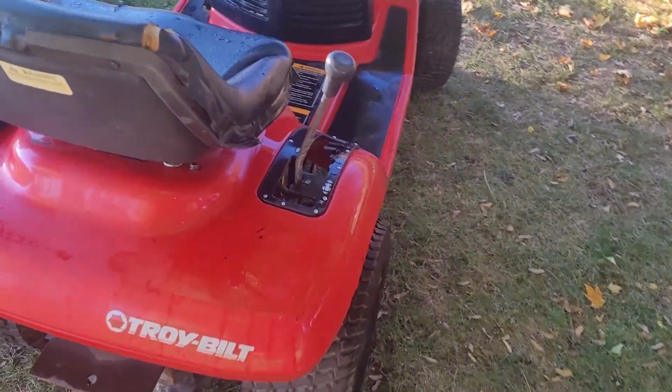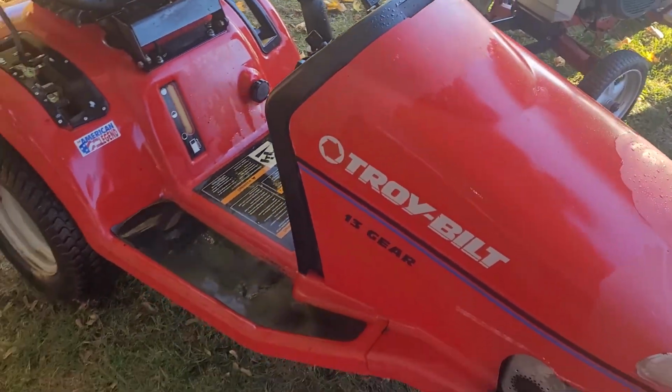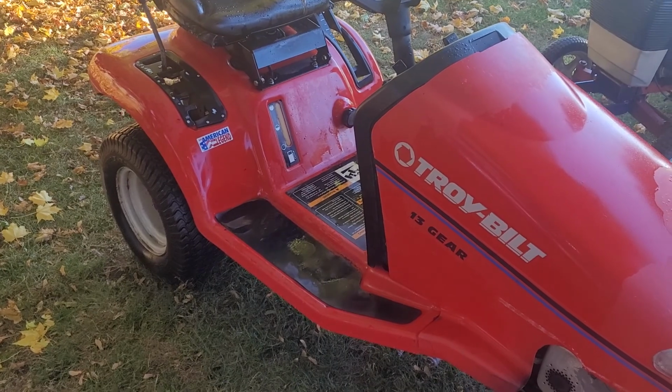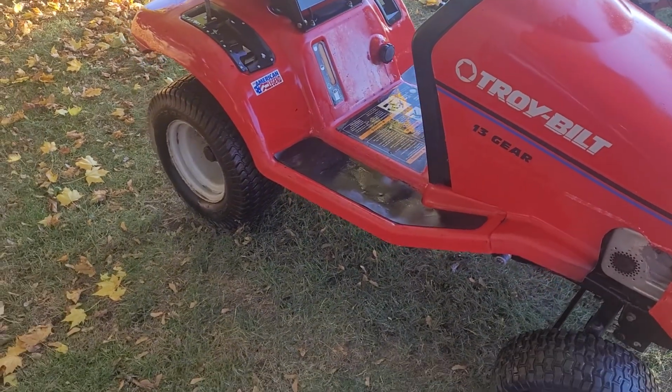So anyways, there we go. Troy-Bilt 13 gear is ready to be rehomed. I got it on trade for a generator for the engine. Originally, I was going to scrap the machine out. I tore into the transaxle.